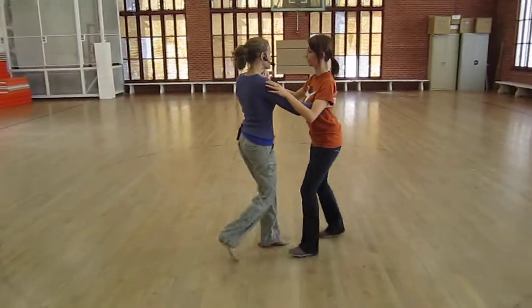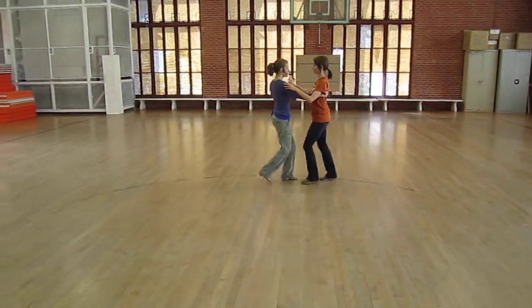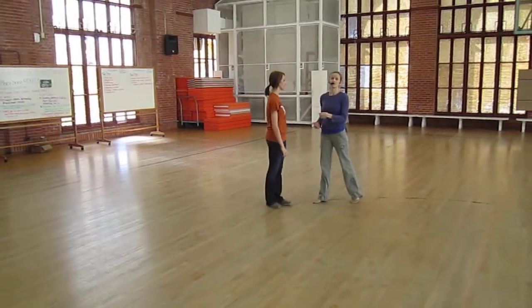Quick, quick, slow, slow. Here's our full turn. Quick, quick, slow, slow. Here's our half turn. Quick, quick, slow, slow. One more tip was, if you can look to your right, it'll help you turn to the right.